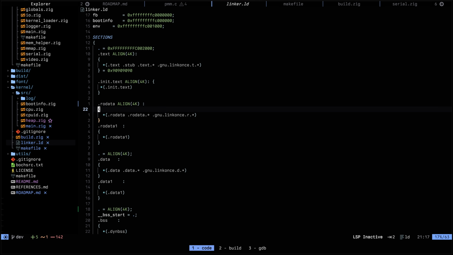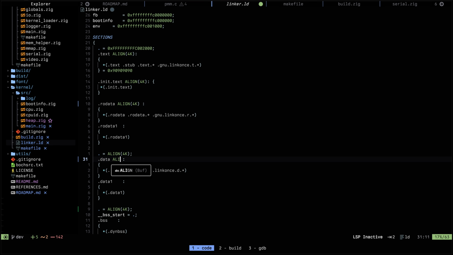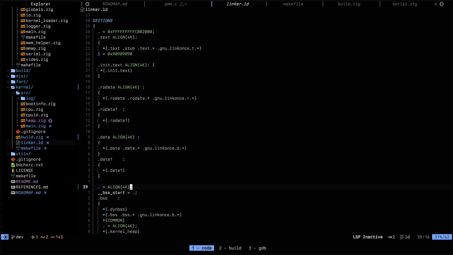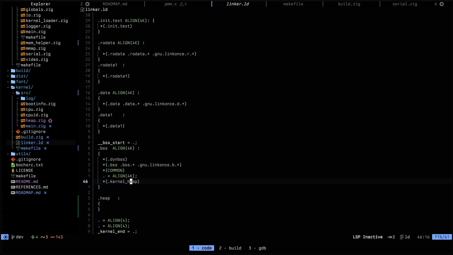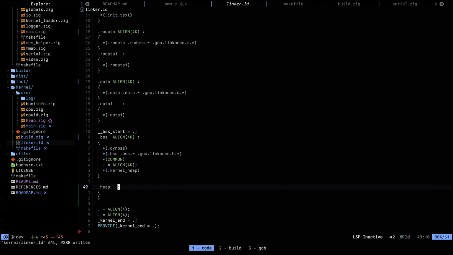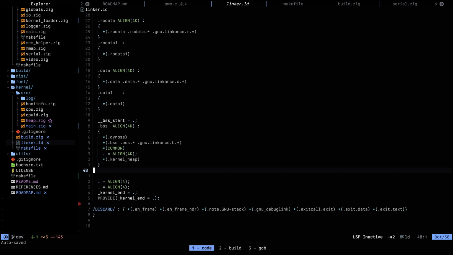I don't need this. Same here. Can just do something like this and get rid of that. And same goes here. We can just align it to 4K, 4K, and remove that. We also want this especially to be aligned to 4K. So that's okay.